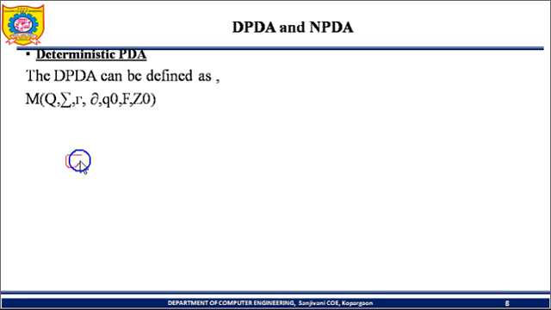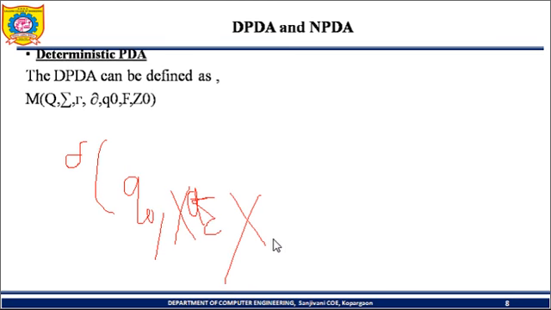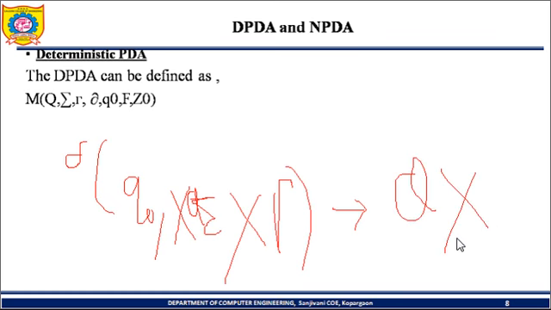In case of this DPDA, the deterministic PDA, delta is nothing but current state into current input alphabet, let us say a, or epsilon, into the topmost symbol of the stack. It will go to the next state, means it will be in only one state, a deterministic state, and after that it decides the push, pop or no operation of the stack. So in case of DPDA we will get a single state as a transition. Q0 is the initial state, F is the final state, and Z0 is the initial stack symbol.